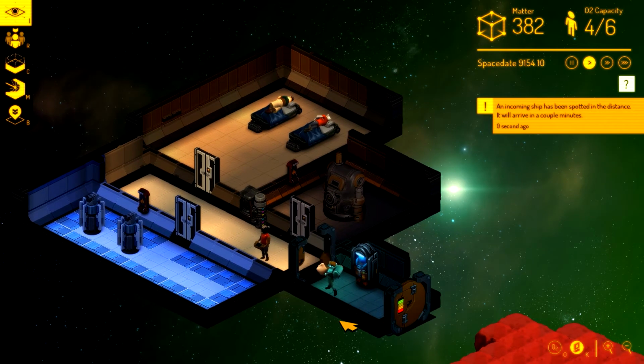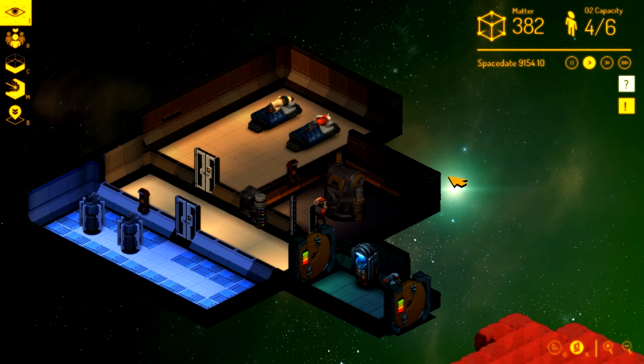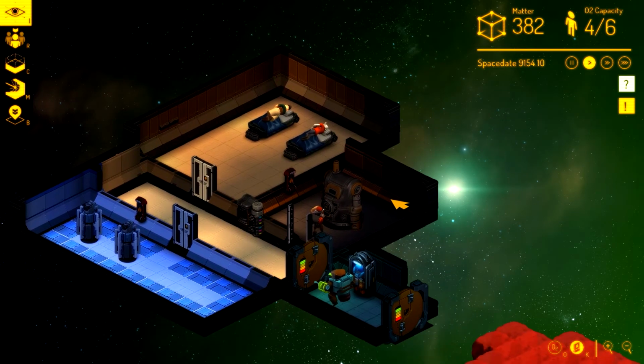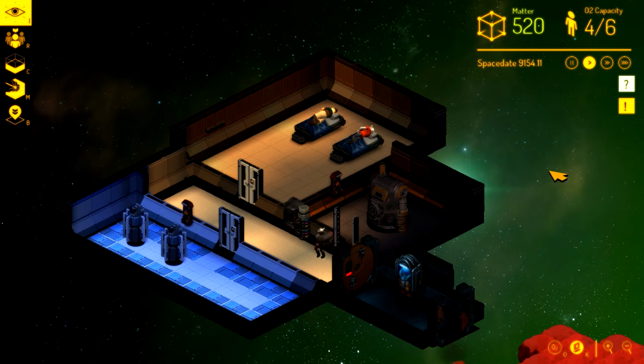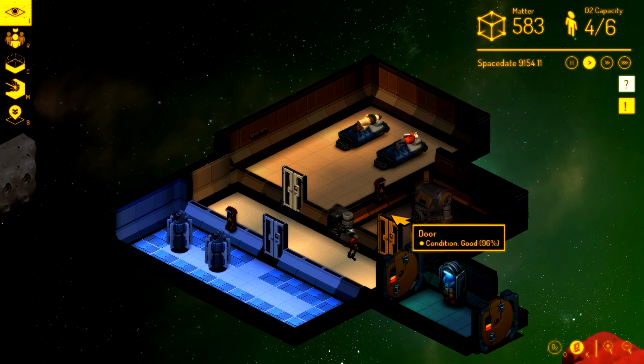So, I think what I'm going to do... Got another ship coming. We'll wait for the ship to come. We'll see if they're friendly or not. And then I'll probably pause and start it back up again when a little bit more has occurred. So we'll speed it up here, wait for the new person to show up.